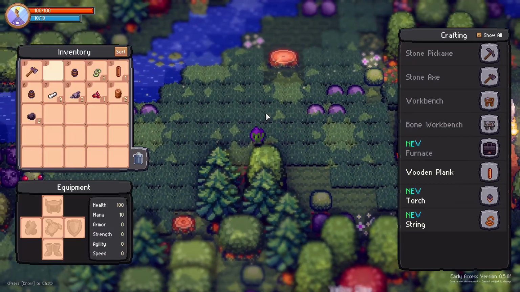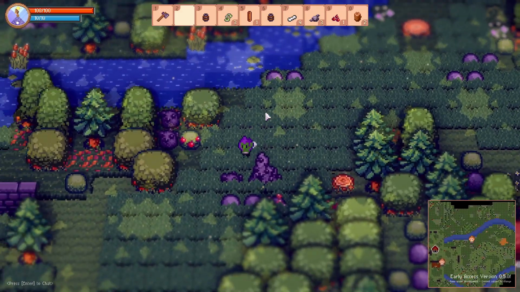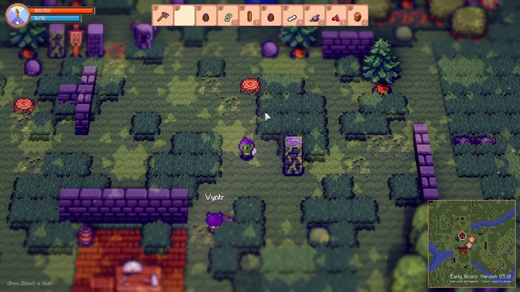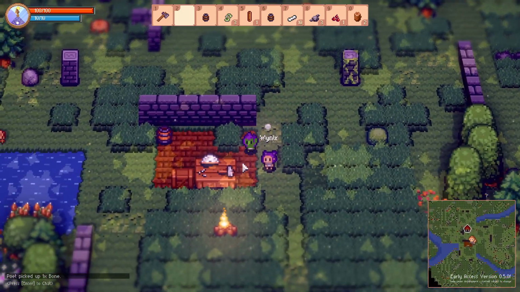Okay, so I can make 9 out of 10 bones needed for a bone work thing. I want to make one. I just need a furnace. Do you have a bone? I have a bone. You drop a bone. I need a bone. There you go. Oh, yeah.